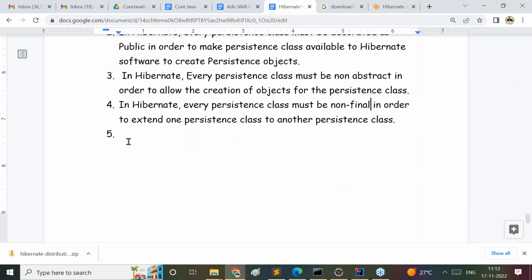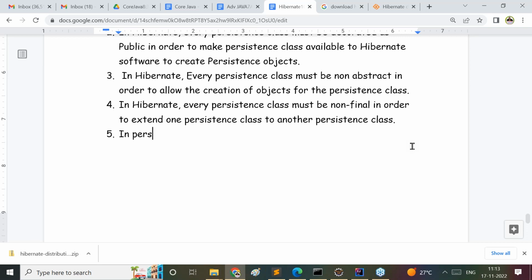In order to extend one persistence class to another persistence class. In some situations, for the sake of reusability, we extend one persistence class to another persistence class. If that is the case, then those persistence classes must not be declared as final. These are the points we have to understand clearly.